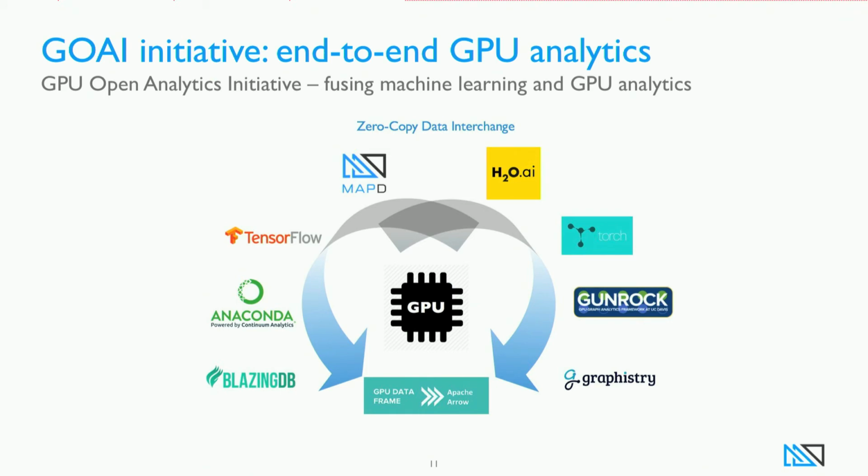Wes McKinney, PMC on Arrow and at Two Sigma, has been pretty heavily involved. We basically added IPC support for it, so that on the GPU, if MapD wants to give H2O its data, it can write to this Arrow format and then use CUDA's native IPC capabilities to hand that data off to the next process, and it's completely zero copy. So not only do you avoid the overhead of copying to the CPU, but you actually avoid the overhead of copying on the GPU itself. And you can actually use this even inside different Docker instances.